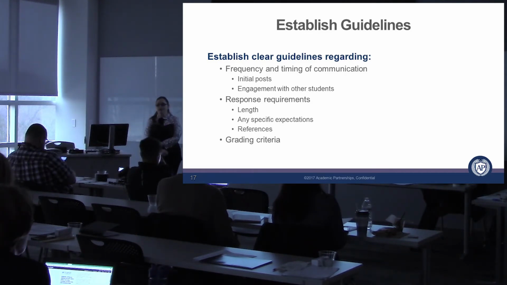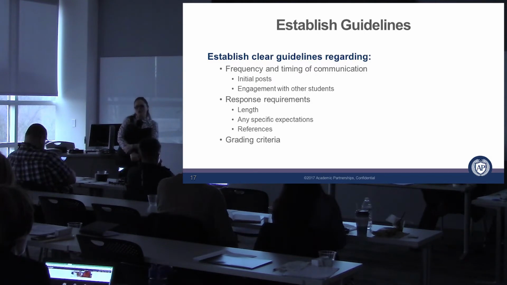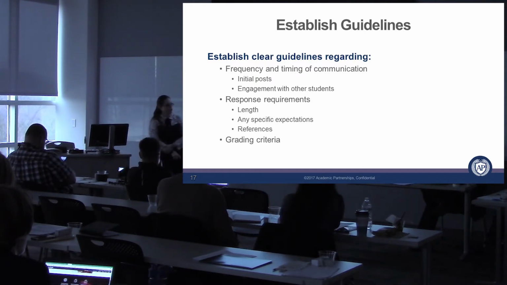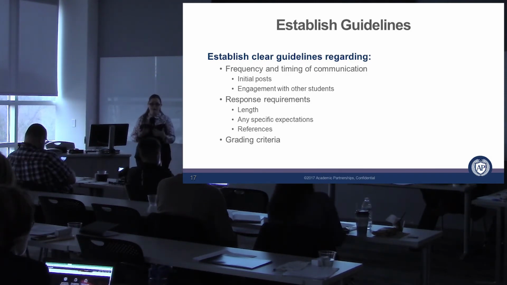Also, identify when and how frequently they have to respond to each other. Common is 2, but I've seen it as high as 8 responses. So there can be room in there. That's something for you to discuss as a program and even as a university, if you have any standards, as to what you would like to see.